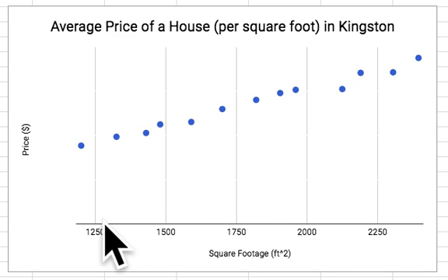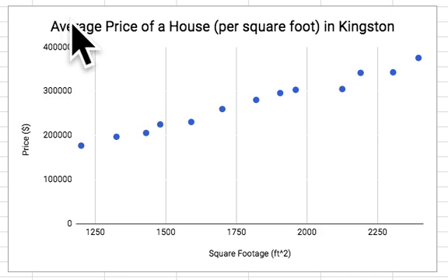Wonderful. There we see, okay, as we start around 1,250 square feet and work our way up to 2,250 square feet, and then a little leeway on both sides, to the right and to the left over here. But we notice, like we expected, as the square footage increases, so too does the price. But how much? How much is the price? Again, you need to label your graphs properly, otherwise it's meaningless. We need to make sure everything is labeled properly. So hopefully you're paying attention to that as you work through the rest of these units. And there, I've added in the final portion here, the left side here, and this is obviously in dollars.